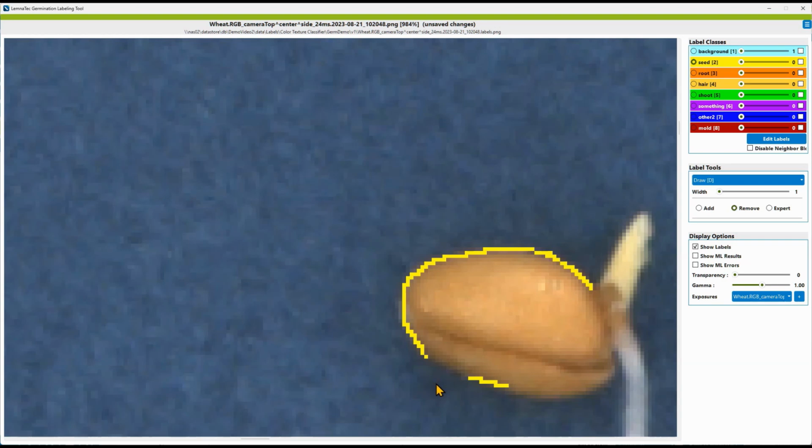However, switching back and forth between add and remove could be clumsy. Therefore, we have an expert mode. In this mode, pixels are added if you press the left mouse button and removed if I press the right mouse button.